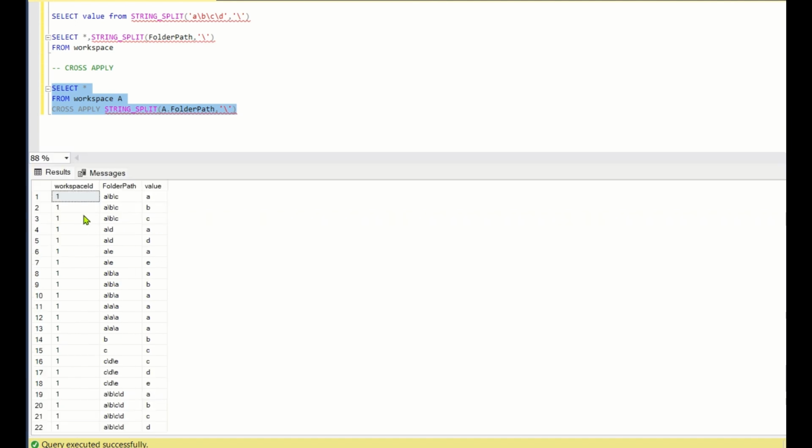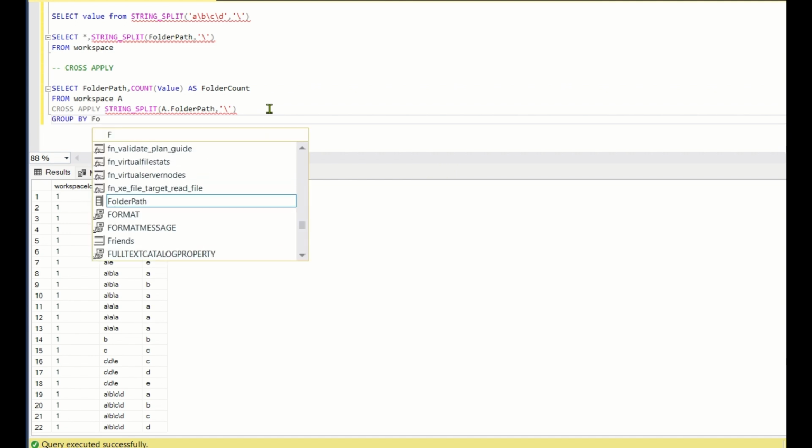If you see, for A/B/C you are getting 3 rows with values A, B and C. Now I'll use folder path, comma, count of value as folder count, and group by folder path.